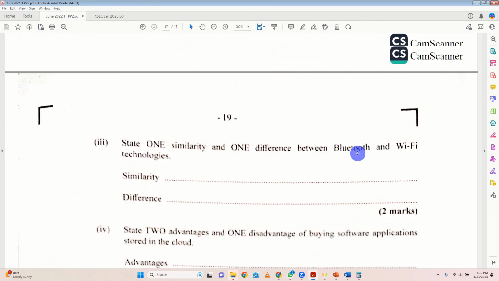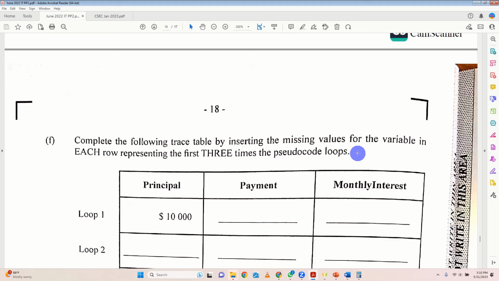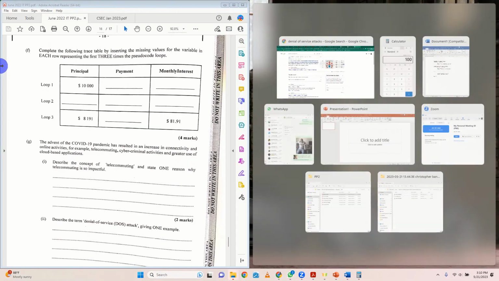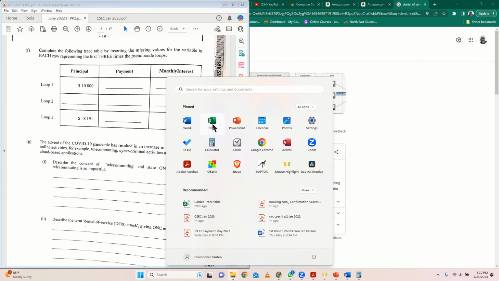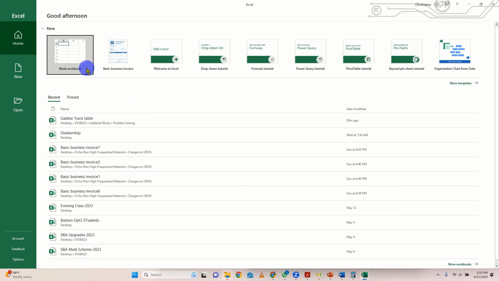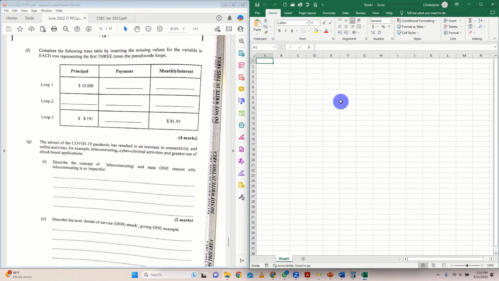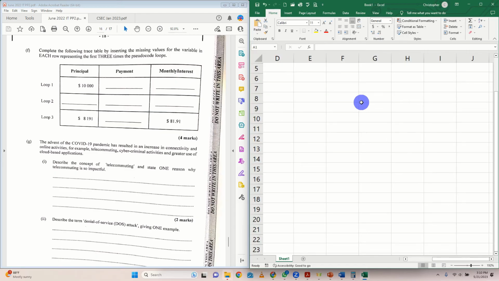Now let's go back to this troublesome question. Let me spend some time and read it through. And now, matter of fact, let's do this trace table. This trace table will help us find what the problem is. Alright, so almost 1 hour. I like to use a spreadsheet for trace tables. It gives me flexibility of calculations.